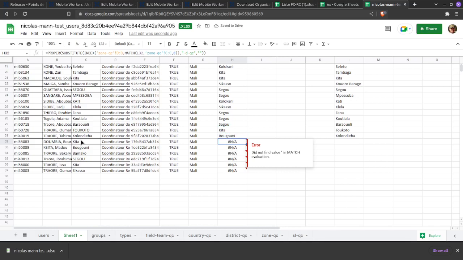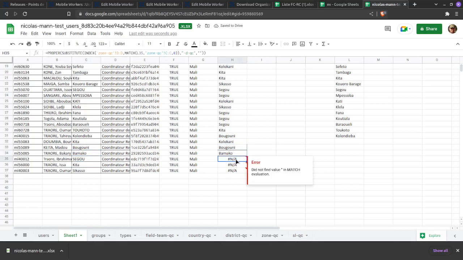Oh wait, so we said Kolokani. He is in Kolokani. Buramadumia is Kolokani. Yeah. Okay, and then Buguni, Madu Keita, Buguni, this is fine.